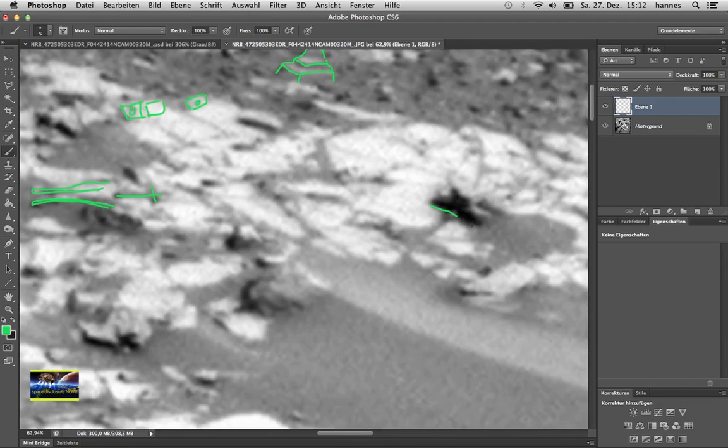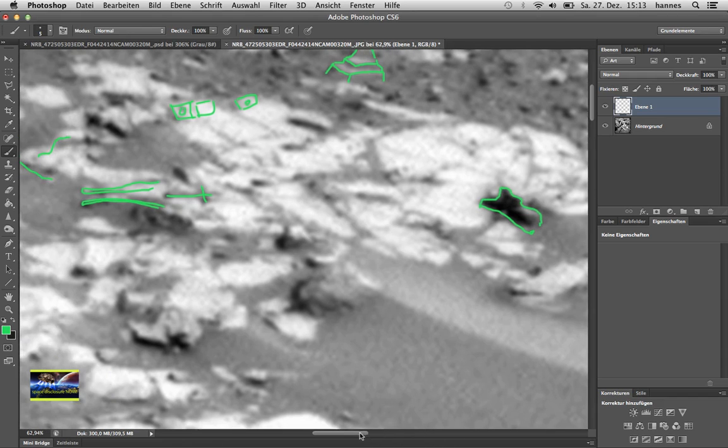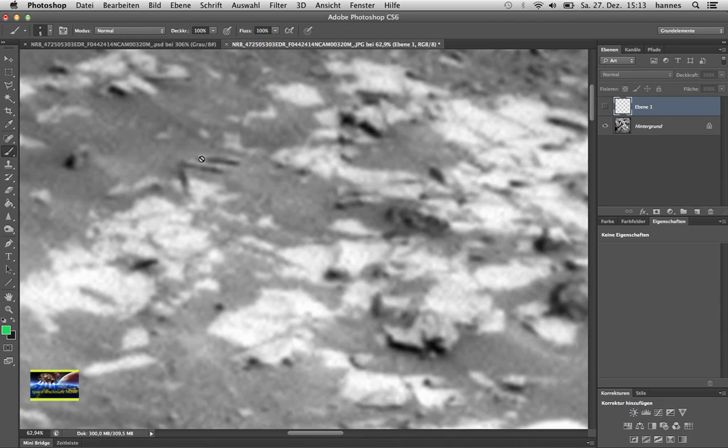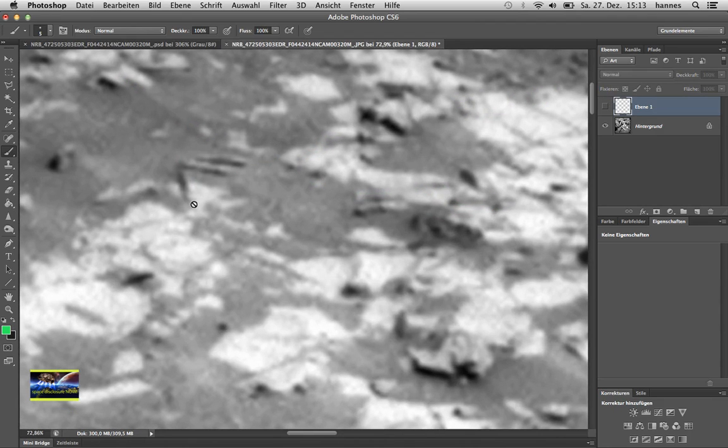This is also very interesting here, huh? See this shape. But the really interesting part on this is this structure here. I think it's not from the rover. It's not a print from the rover. I don't know actually what it is. See, it's ending here. It's like a U shape on a stick sticking out, and on the other side there are maybe connectors.